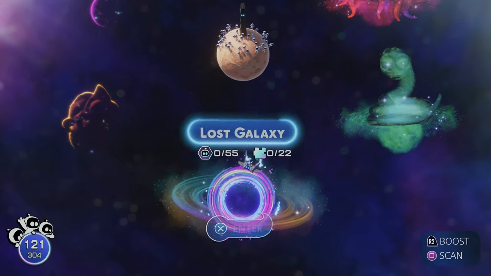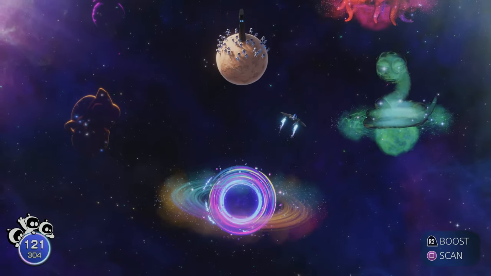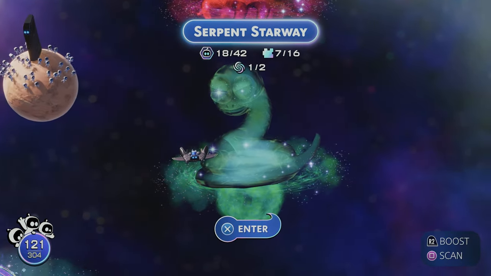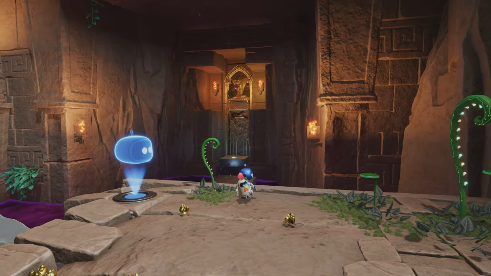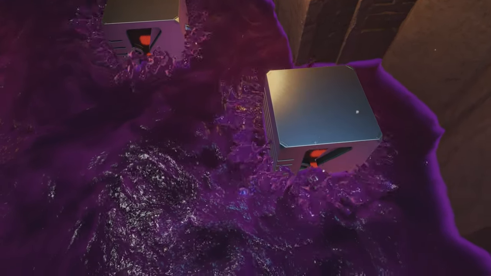Right, so now we've unlocked the galaxy at the bottom. So there's 55 bots in there, 22 puzzle pieces. Okay, so at least now we know what those are. So let's go back into the Serpent Starway. In this level, I attempted to save a bot. Oh, I see a little bot over there that needs saving. I need saving.